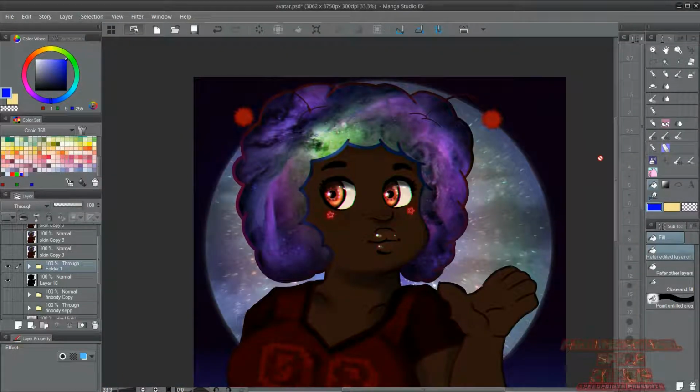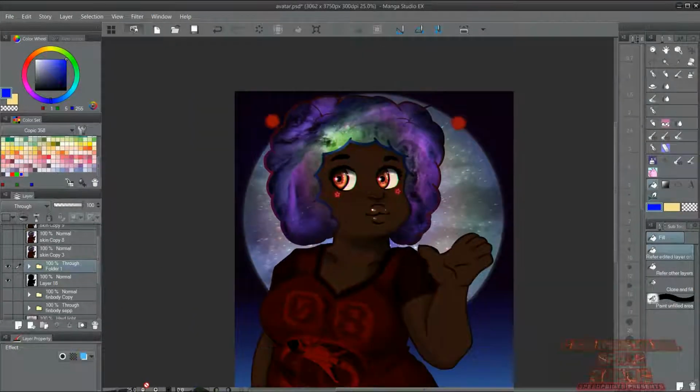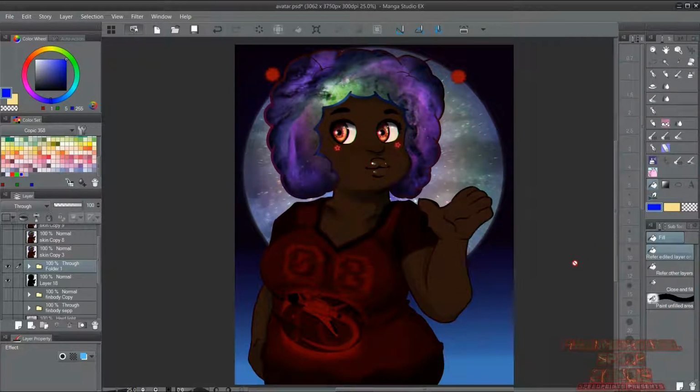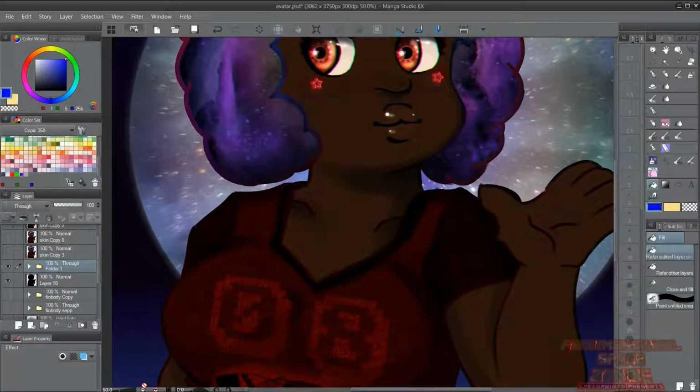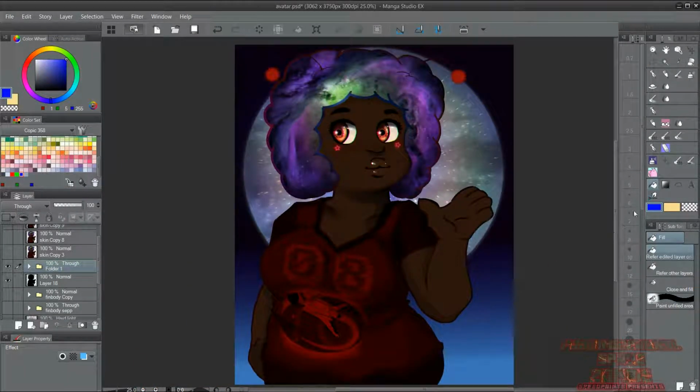And that's how I do it. That's how I make the chromatic aberration or 3D effect on my pictures. Just like that. Nothing hard at all, actually. I just didn't know what the heck I was doing the first part.